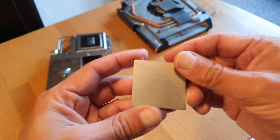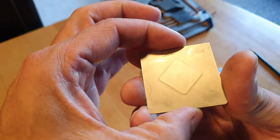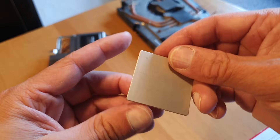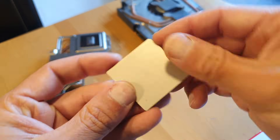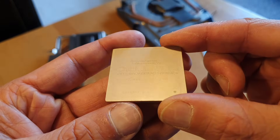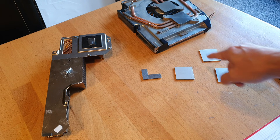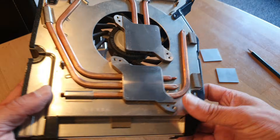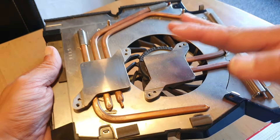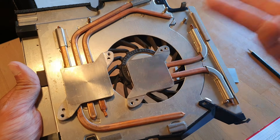Then I got here a stock, standard original RSX — never lapped it before, as you can see, just cleaned for the last video. And then we have the Cell heat spreader from a PlayStation 3 Fat Edition — also never lapped before, all original. Now we're gonna go and test these, and also the cooler. It's really very important what I'm gonna show you now — we're gonna test if the coolers are flat or bent, because this is very important for the pressure, the cooling, and everything.